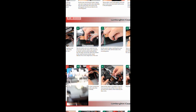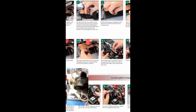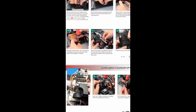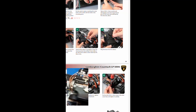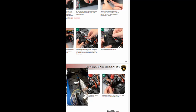Then put the switch in, which is there. There you go, switch. And then connect the yellow piece. And put the loose hoses into the radiator. Yes, on the side there.